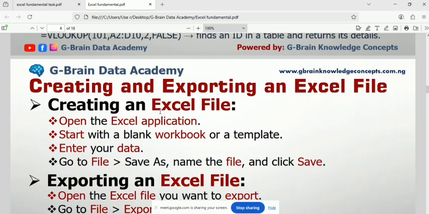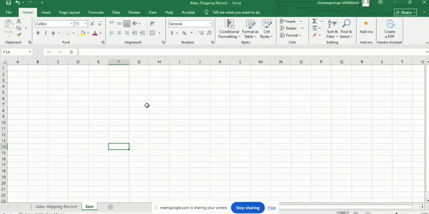But for you to create an Excel file, meaning a new workbook, you can press Ctrl N. That is the button, Ctrl, then with N. You can see I'm having a new workbook. Ctrl N. Is that clear?